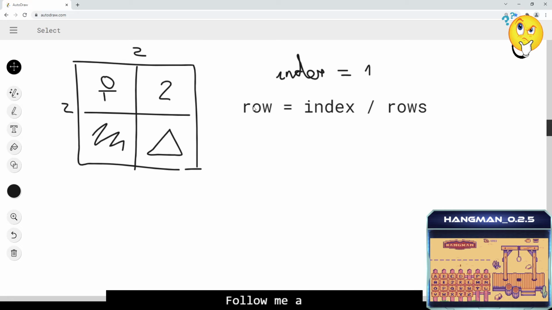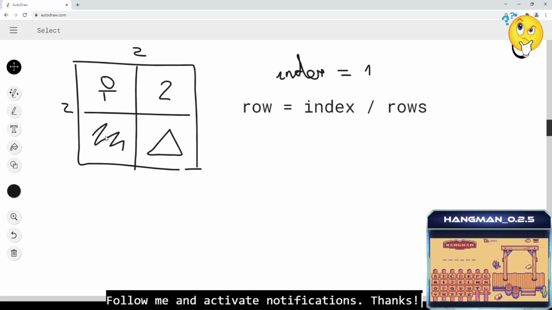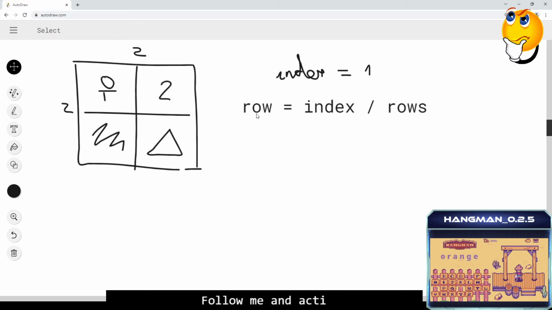If we do an integer division, for example, 0 divided by 2 is 0, 1 divided by 2 is 0, because we are rounding down. When we have 2, 2 divided by 2 is 1, and 3 divided by 2 is 1.